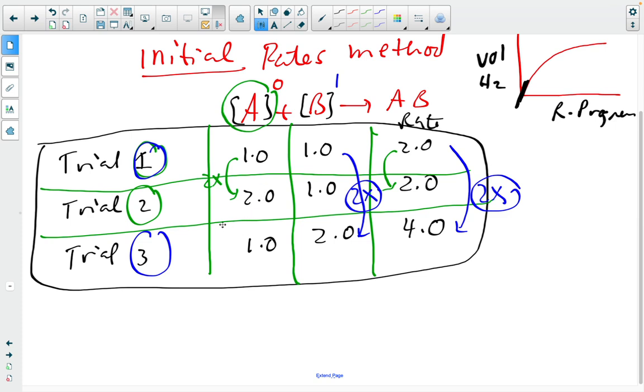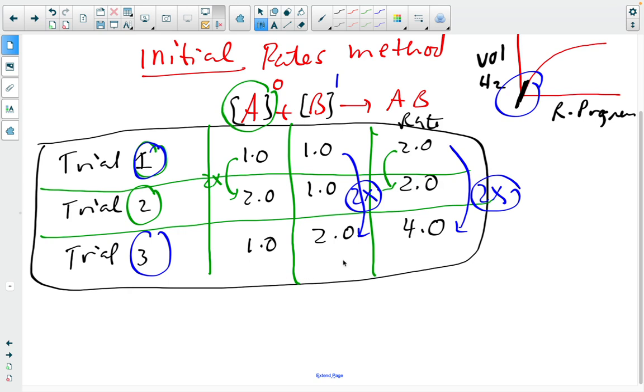So just a quick review again. You will do this experiment, which is called the initial rates method. You will do the experiment, measure the initial rate for each of these. You're obviously repeating the experiment. In this case, I'm repeating it 3 times. What I will do, you notice here, is that I am changing the concentrations from trial 1 to trial 2. So trial 1 to trial 2, I doubled this, I kept this one constant. And then trial 3, I kept this one constant, and I doubled this. At the same time, I measured the rate of all of them.